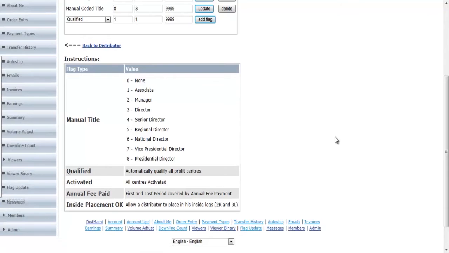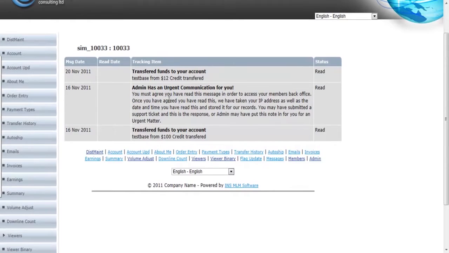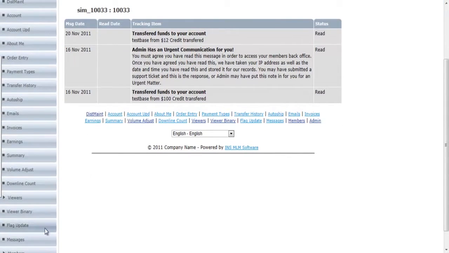Messages, this is just where you can see all of the messages that have gone back and forth. So anything that's gone on is shown here in the message listing. So this is just another little subset of information that pulls out messages only, so it's not polluted with other things like notes that Distributor Maintenance are adding. Okay, so this is just the stuff that's gone through the messaging interface directly to the members lounge.